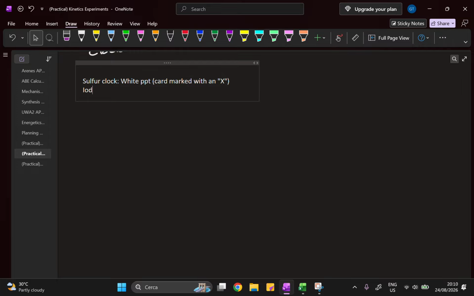That's the sulfur clock. Iodine clock is even cooler. You add starch indicator, and then after that, you wait until the solution turns from colorless until when there's enough iodine being formed, that's the end point of the reaction. Because of the starch indicator that's present, everything is colorless, but the moment you get enough iodine formed, it will turn the starch indicator to blue-black. This one, the color change is even cooler.